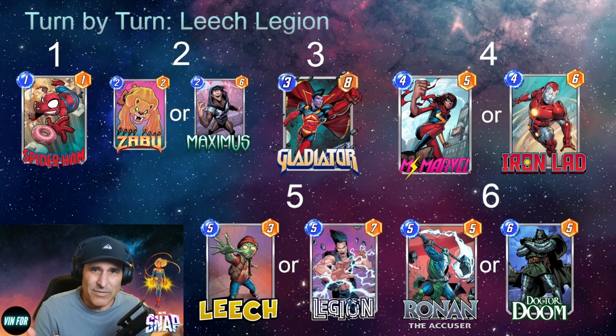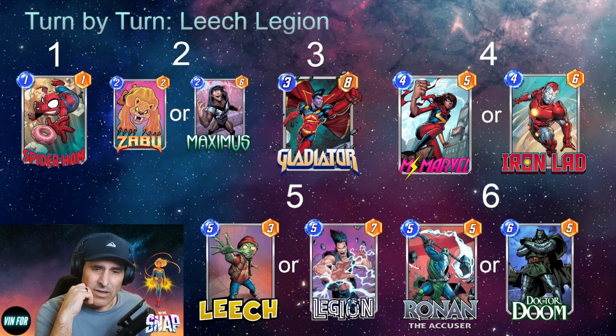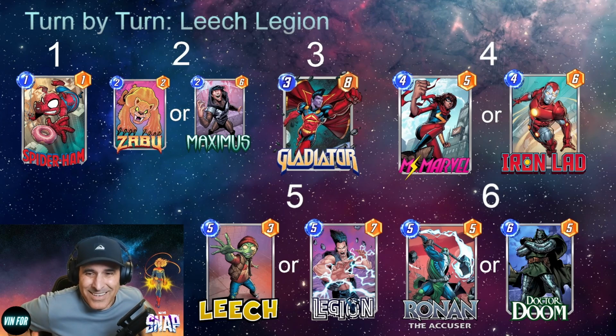Obviously, there's gonna be a lot of different scenarios that come up, but you can Spider-Ham on turn 1 if you have them in your hand. Zabu on turn 2, which gives you the option to play different things on turn 3 than what I have here. But you can also Maximus on turn 2, which is usually a no-no because you're giving them cards. But in this deck, you're trying to get some stats out. Now, if they snap on you after you Maximus on turn 3, you might want to think about leaving. You could stay to see what happens, but you might be losing an extra cube.